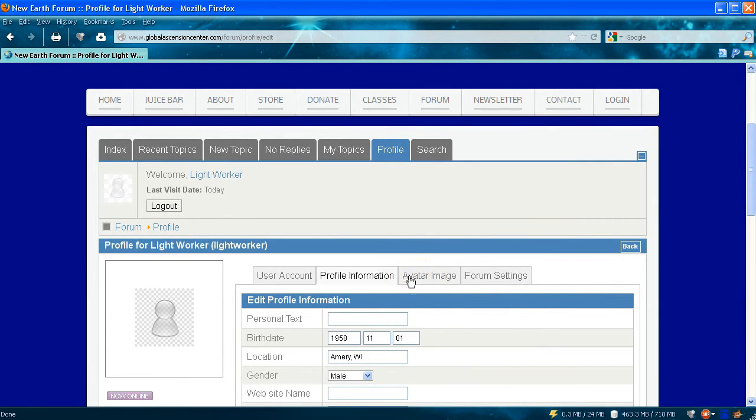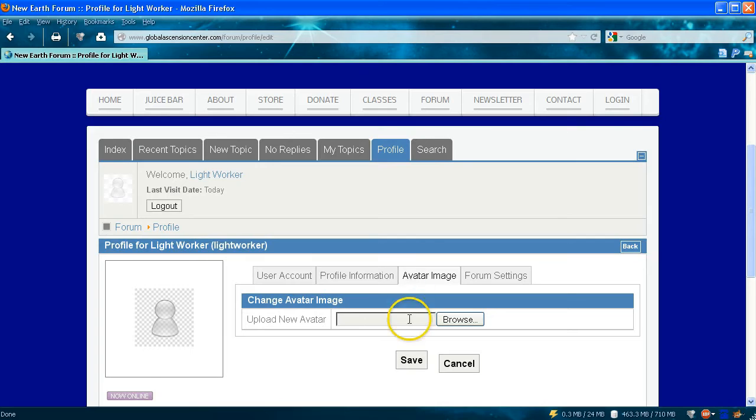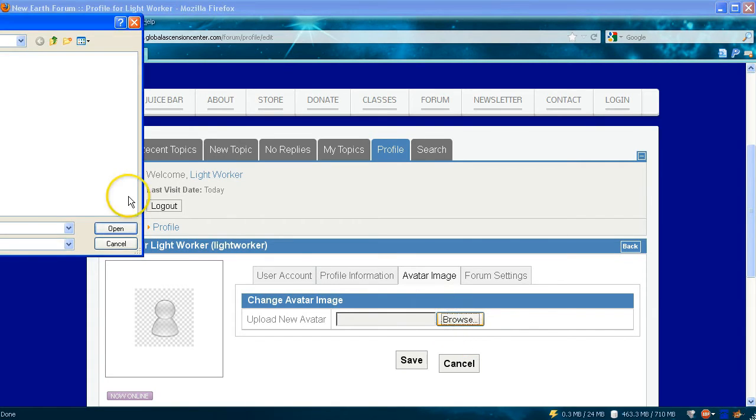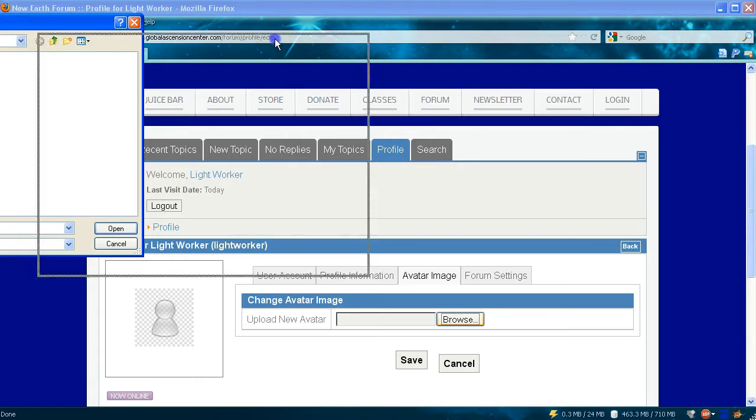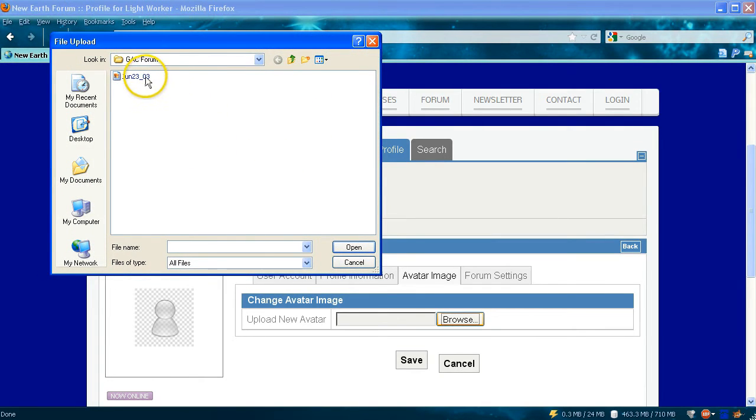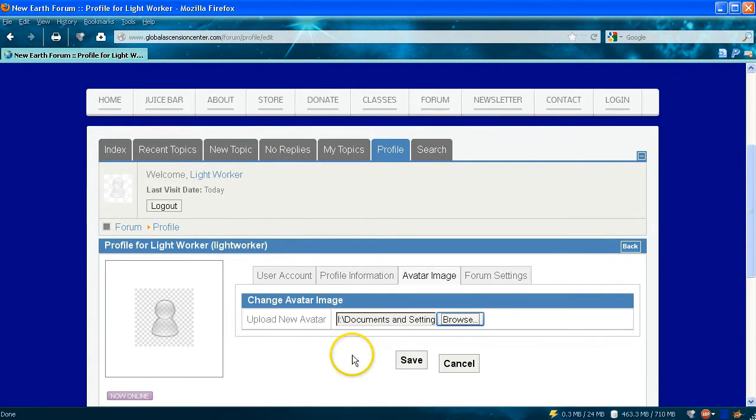Going on to the next tab, the avatar image. And this is something we'd really like you to do, is to upload a picture of yourself. And if you don't have a picture of yourself, which is separate from maybe a family shot or whatever, if you want to email that over to me, I'll be happy to edit that for you, and tell me who you are in the picture, of course. But otherwise, if you've got a picture of yourself on your computer, you can just browse to that. Bring my window in here. It just gives a regular open window, and select the file name and open. And that's all there is to do there.